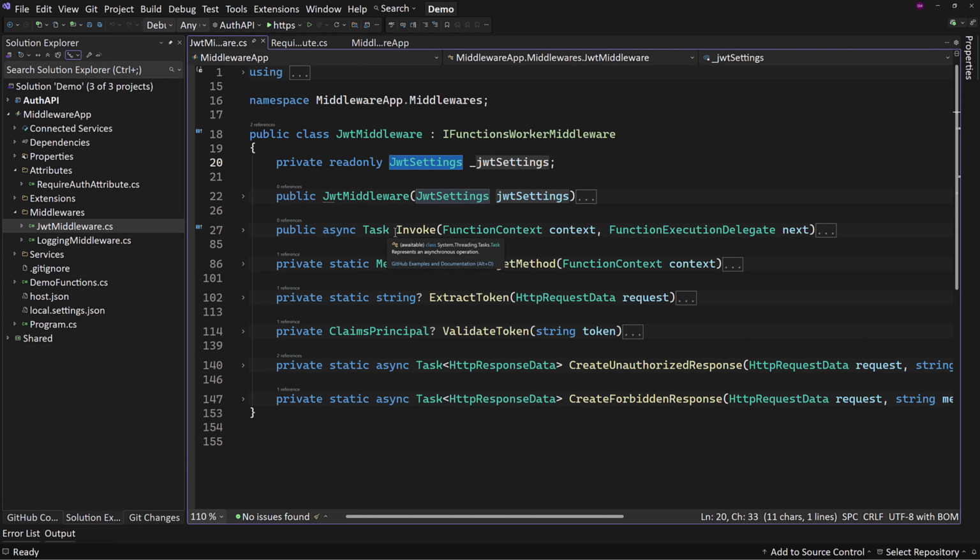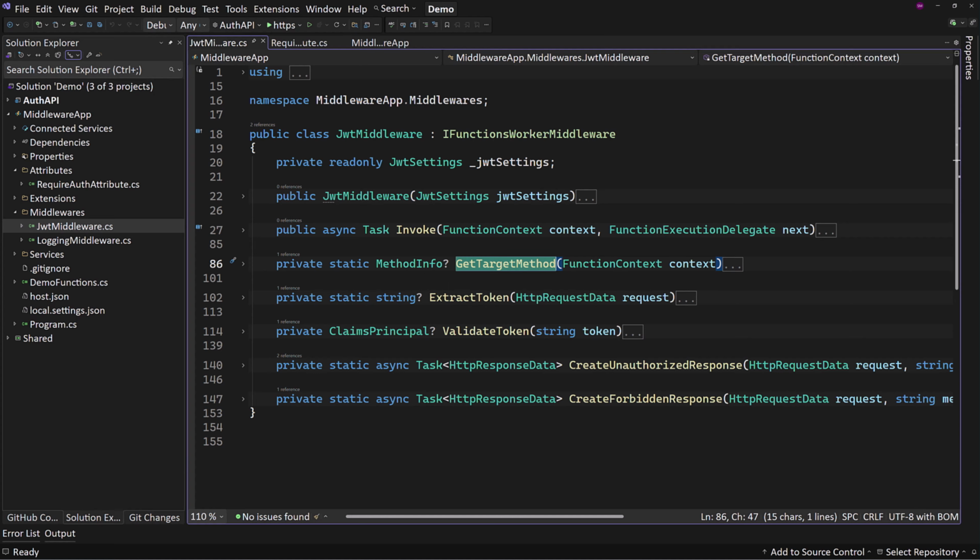We need to implement the Invoke method from the interface, which has a function context object, and this object holds extra information about the executing function. For example, we can extract from here the name of the calling function. We have here GetTargetMethod, which does exactly that with the help of reflection, and it returns a MethodInfo object to the caller.